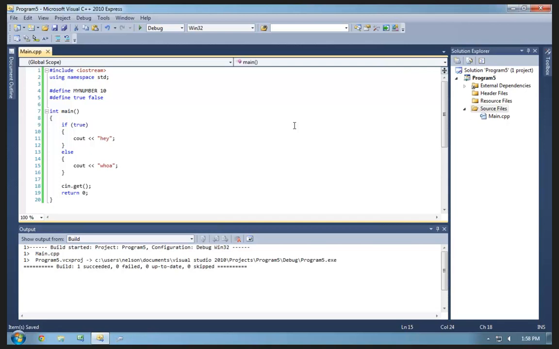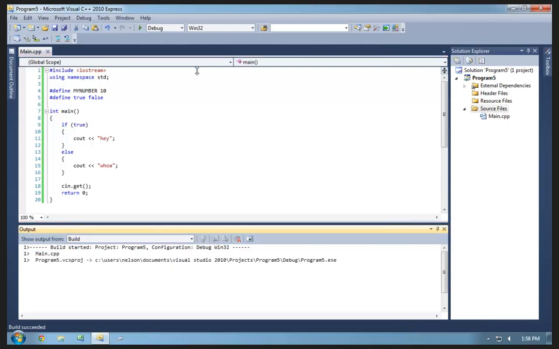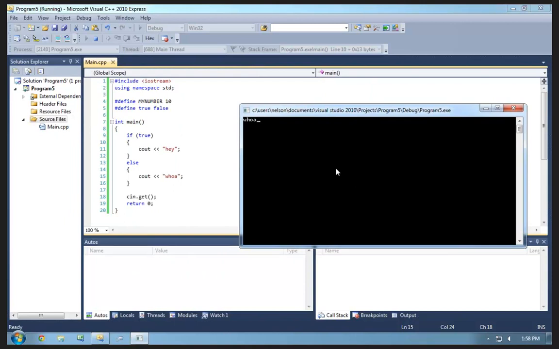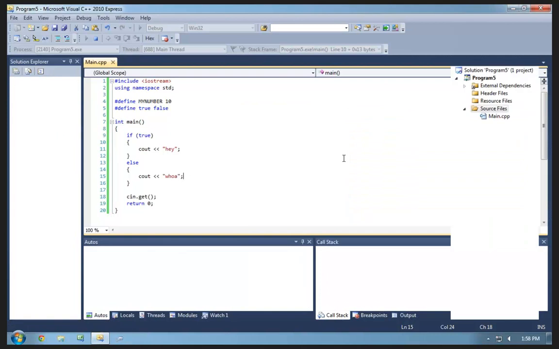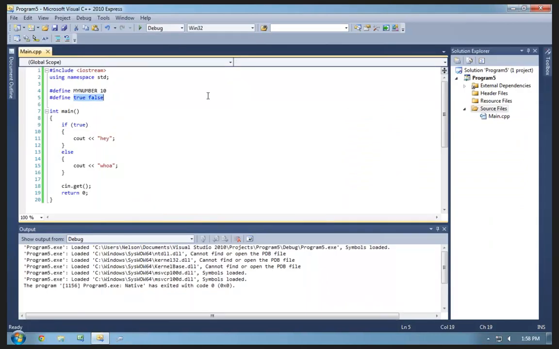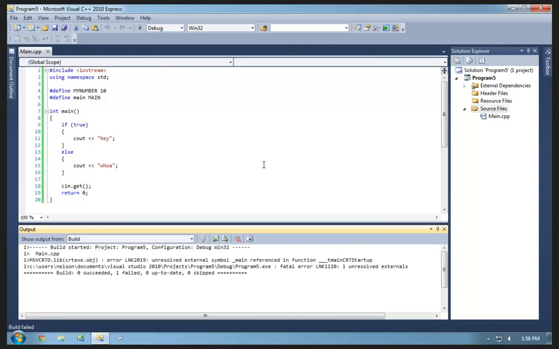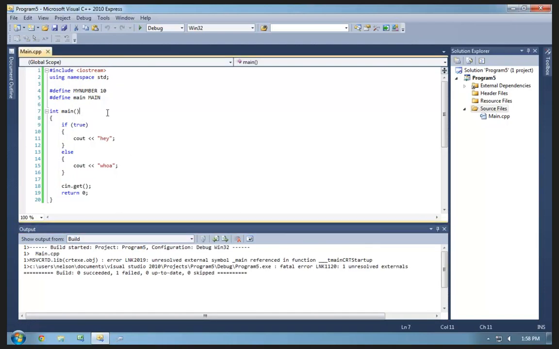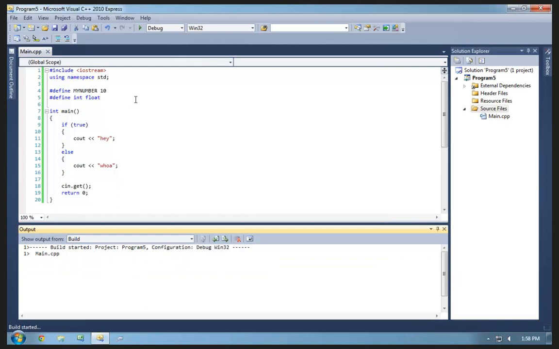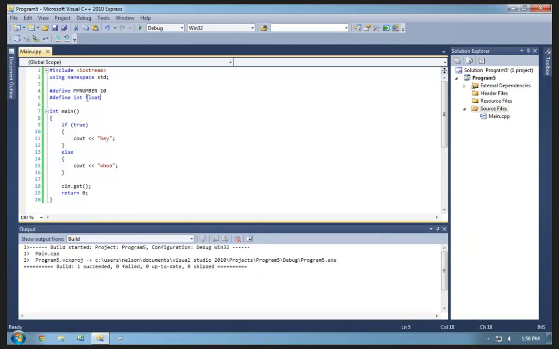What's the output of this program? Yeah. So if you really hated anyone, you could use define constructs to pretty much destroy them, just drive them insane. I mean, we can say define main as main. Ooh, now our program doesn't compile anymore because we no longer have a main function. Define int as a float. I'm going to have to remember that when it comes to the Boolean logic questions in the tests.